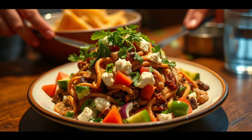And that wraps up our 18 keto lunch ideas for work. That wraps up our roundup of 18 keto lunch ideas for work. I hope this collection gives you plenty of inspiration for your busy weekdays. Feel free to pick and choose the recipes that fit your taste, schedule, or dietary needs.